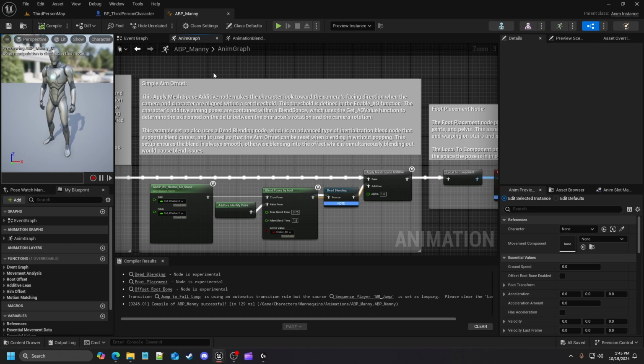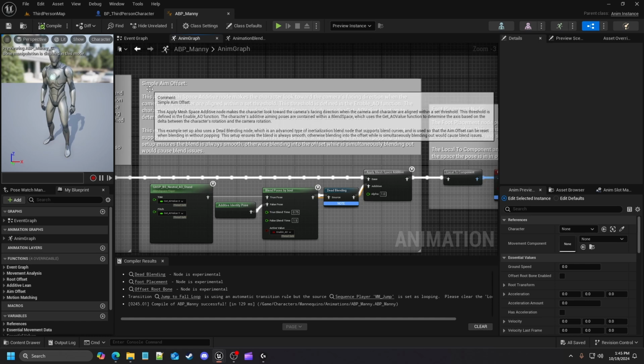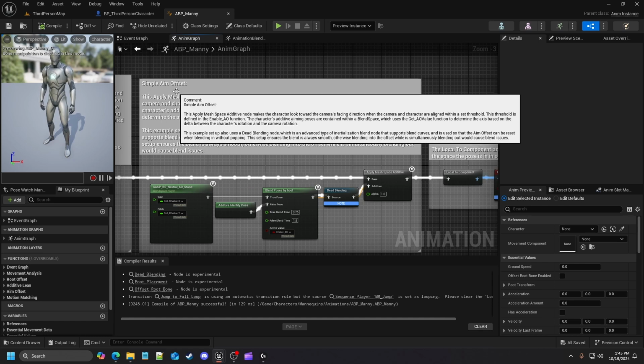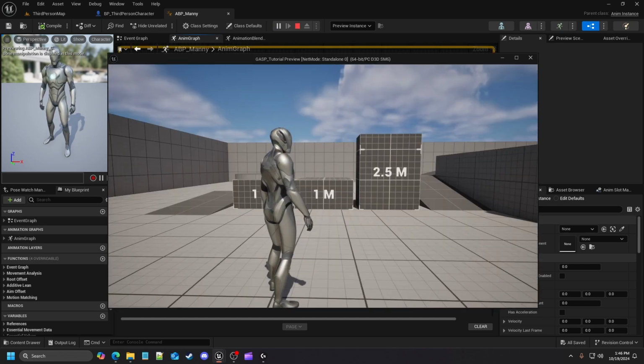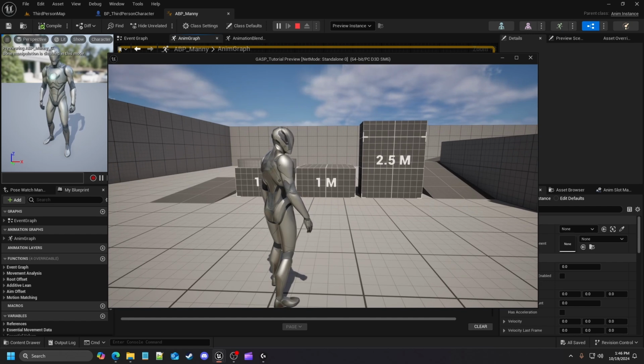So in this video specifically, we are going to be taking a look at how to fix the simple aim offset that you have seen have issues occur within the other video that we did, when we put together the aim offset and then we fixed the mesh space additive to where our character no longer scales up due to that fixture. But then we've noticed that the head rotation for the aim offset starts off looking to the right. So for example, if I hit play, because as you can see we have everything applied, when we hit the play button, you notice that our character immediately looks towards the right.